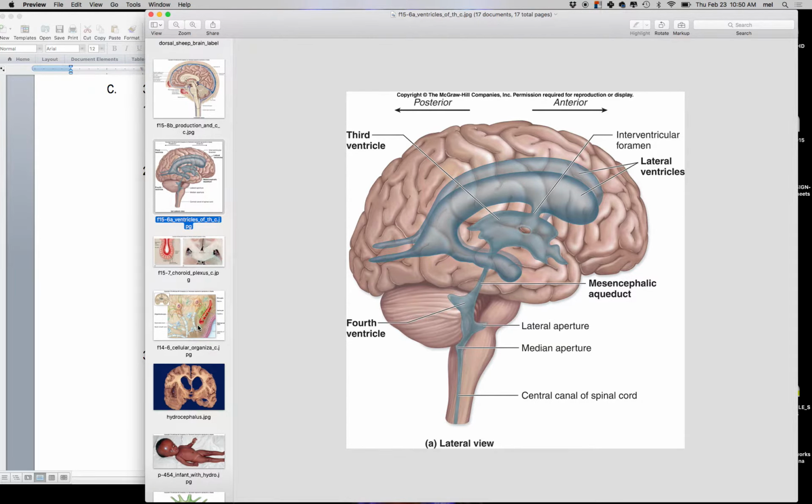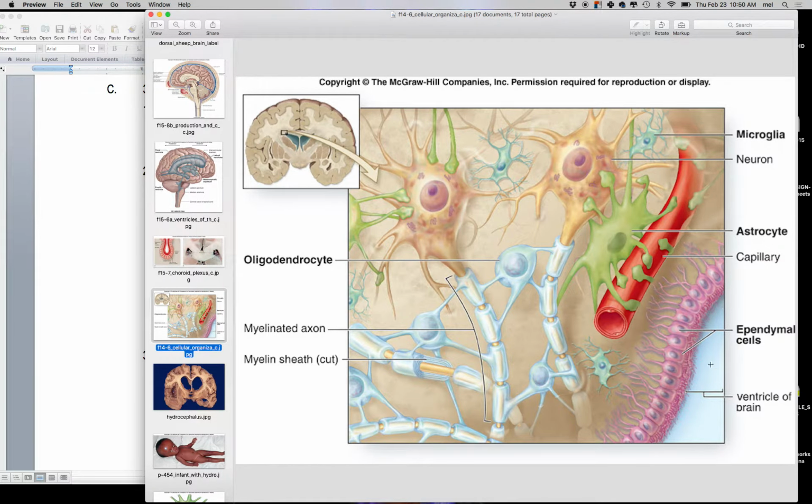Okay, so on the wall of each of the 4 ventricles, you are going to produce cerebrospinal fluid. And the way you're going to do it is these cells are going to back up to a wad of capillaries. They aren't showing very many here, but there's a whole bunch of capillaries. And they're going to wrap their little extensions around this wad of capillaries. And when you have the ependymal cells plus the capillaries, it makes a little snotty, booger-looking thing on the wall of the ventricle. I'll show you. And that is the site of cerebrospinal fluid production.